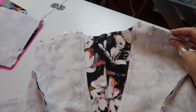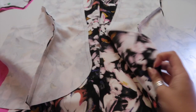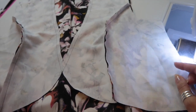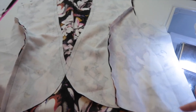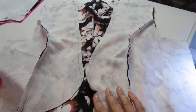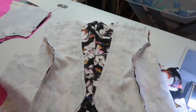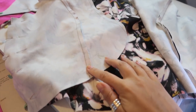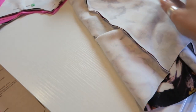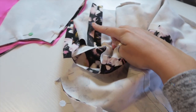So I have the shoulder seams pinned together. I've matched up the notches and we've got right side to right side, so I'm going to sew that at five-eighths of an inch. Once I've pressed, I'm going to sew the side seams up — so I'm going to deviate from the pattern — but I won't do that just yet because it's going to be much easier to press everything with the side seams open. I'll just get the shoulder seams sewn at five-eighths of an inch first. So I have pressed the princess seams towards the centre, at the back I've pressed them towards the back, I've pressed the back centre seam open, and I've pressed the shoulder seams open.